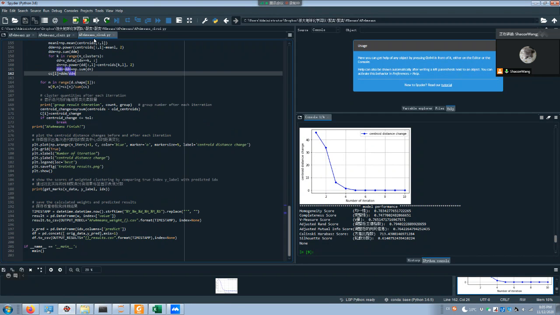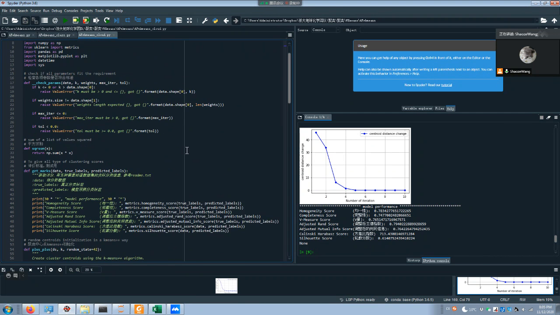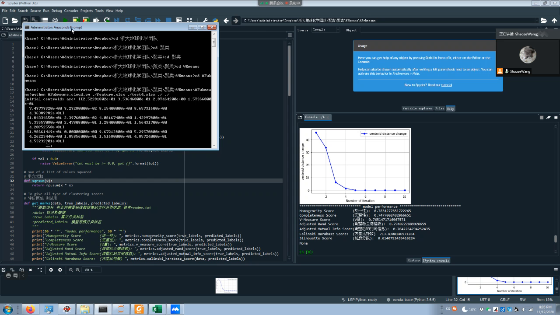The next one is afwkmeans cloud.py. This file is to run the code from outside. For example, in the command prompt, we first cd into that folder and run the file with Python afwkmeans cloud.py.